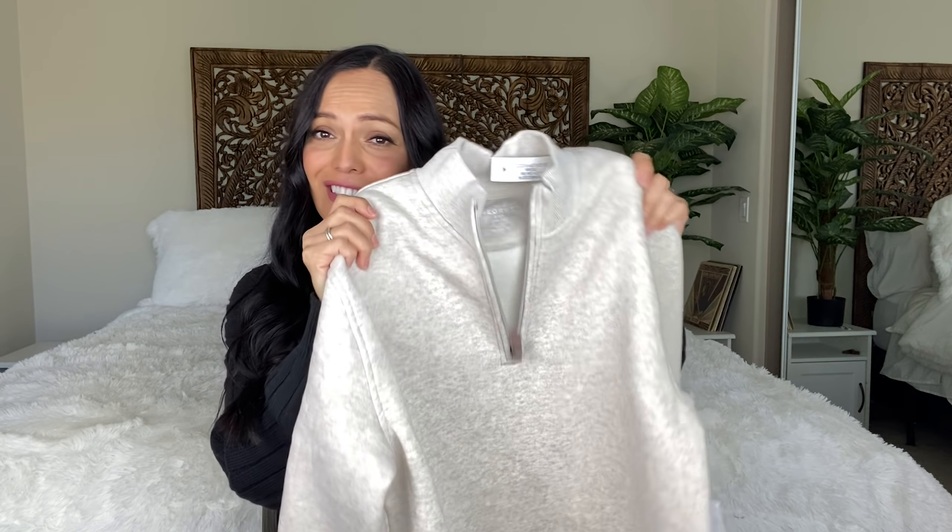I have a lot of warm sweaters in this haul. It's now officially sweater weather here in Southern California — it's gotten pretty cold so now I'm able to wear a lot of my sweaters. I can feel the winter in the air because my hair goes absolutely bananas with the winter weather. It just gets so staticky.